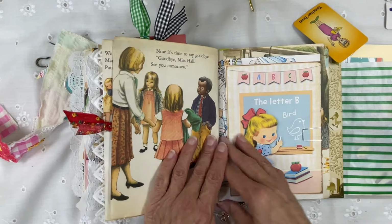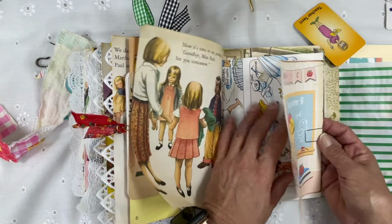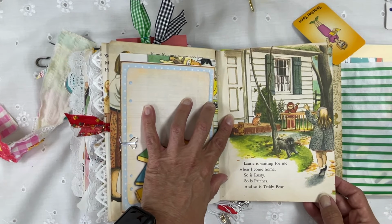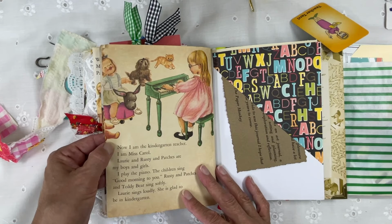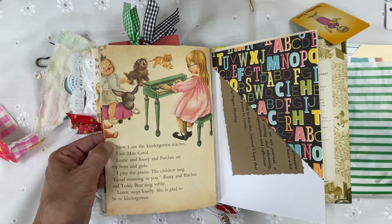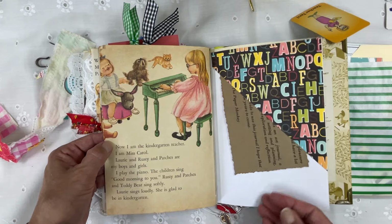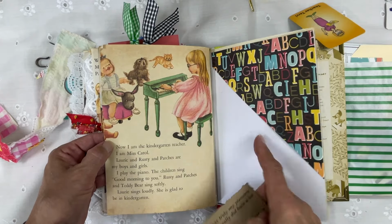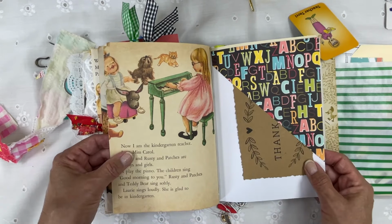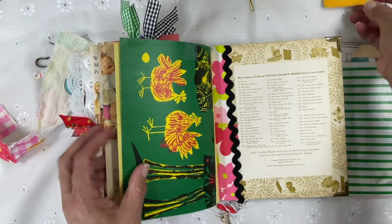And here we're coming to the end of the book. Here's another page of that digital kit. And then there's the other side of the dictionary page. And Miss Carol, she became Miss Carol. Now she's the teacher. She came home from school and she's teaching her pets and her baby sister. And then here is an uptuck. And this is just a card that I wanted to start including in my journals. And the end page here.